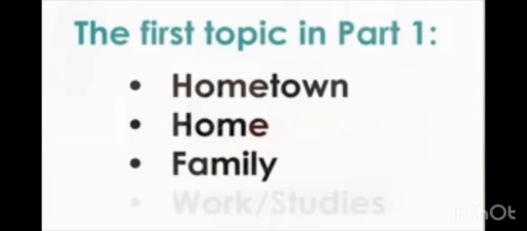There are some formal questions about the hometown, home, and family. Just say about two or three lines. It is a general question, so don't reply with a single answer, a single word. If the examiner asks a question about the hometown, you say that I live in Jalandhar. It is located between Ludhiana and Amritsar. It is a very beautiful hometown, and there are many facilities available in the hometown like hospitals, schools, institutions, and many other facilities. So I like it.